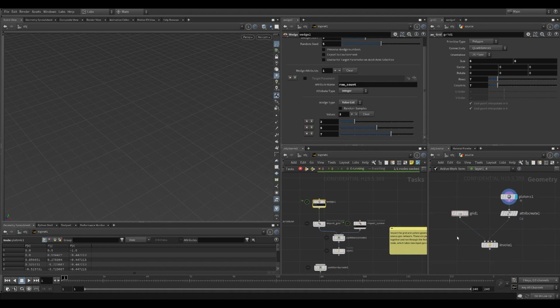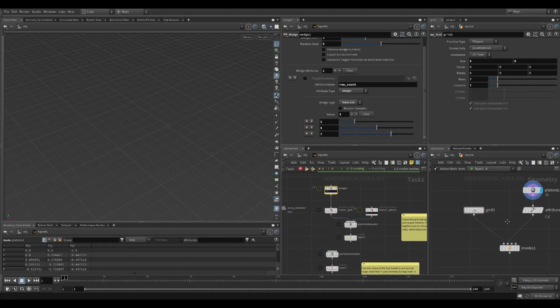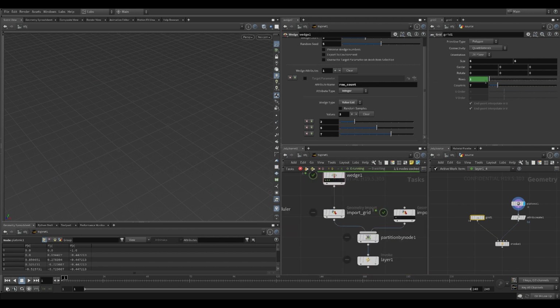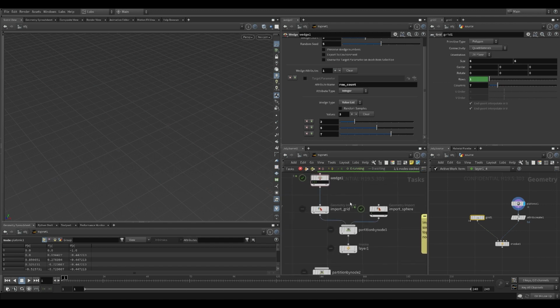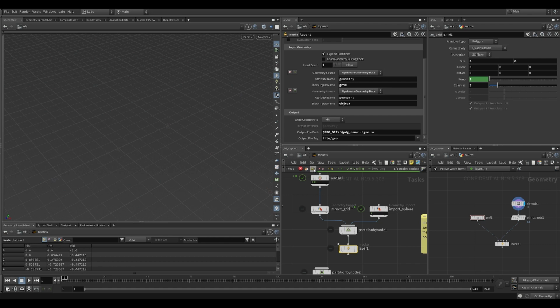Now, what I need to do is on this side, I need to tell this one to use the attribute. Here you don't see a backtick because this is not a string attribute, so it doesn't need to. There's no confusion whether this is a string or expression. This is clearly an expression, so you don't need the backtick. So now the row counts will be pulled from this side to over there when you click it. But if I click right now, you'll see there's no difference.